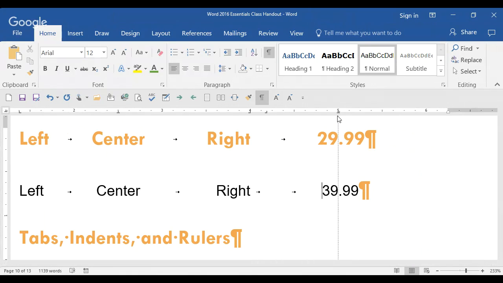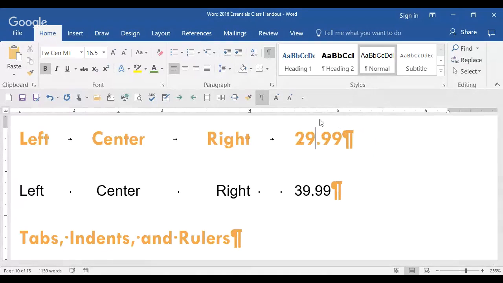Okay, so now the decimal tab right there. What if I want to get rid of the decimal tab? I don't want it at all. We'll just click and pull that thing right off. I'm literally going to click and drag it off the ruler. Okay, and now click on my orange line, click and drag that off the ruler. I no longer have a decimal tab. They're just lining up wherever they want right now.